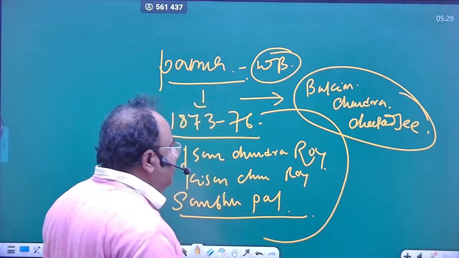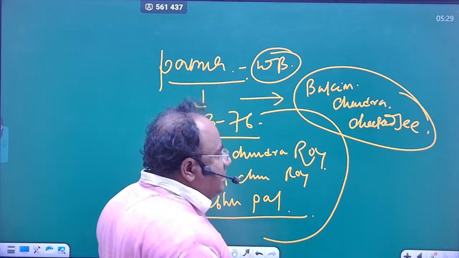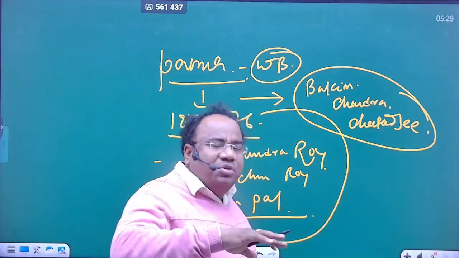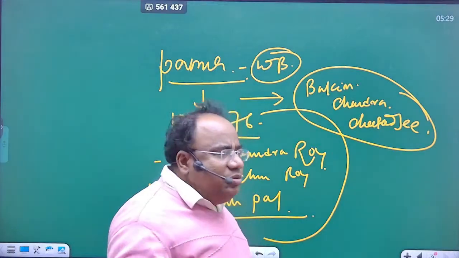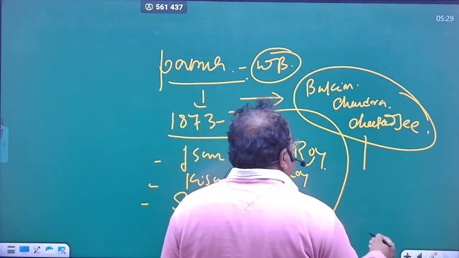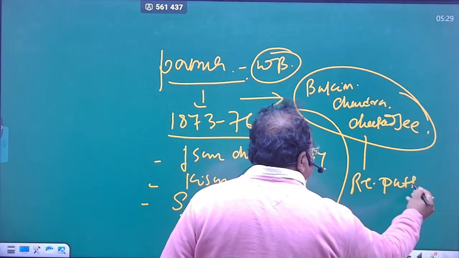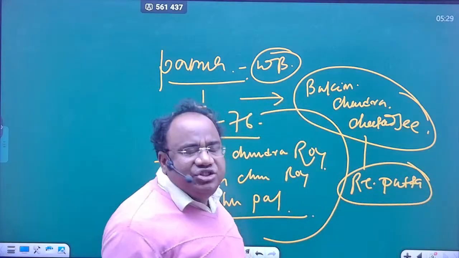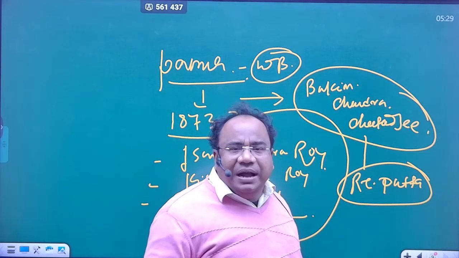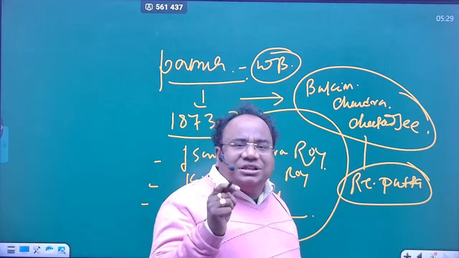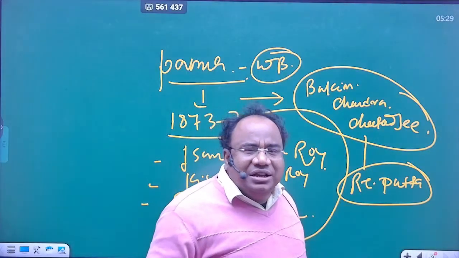After this movement, you see, the Bande Mataram song came. Sannyasi revolt was also mentioned earlier. So it was a history of Bengal, right? About the revolution. And you know, one prominent person, that was R.C. Datta, Ramesh Chandra Datta, famous historian, who discussed the economic history of India, the peasantry of Bengal, who described the famine in Bengal, how Bengal was plundered, how Britishers had destroyed their systems, right?